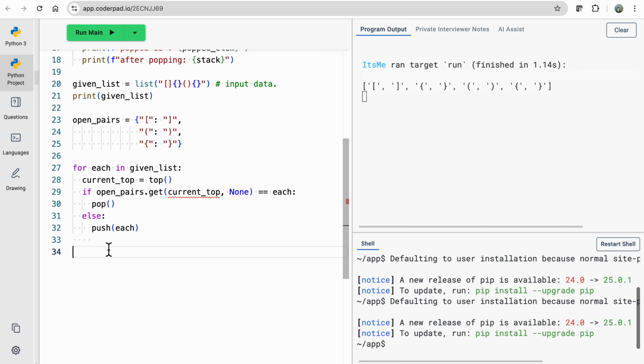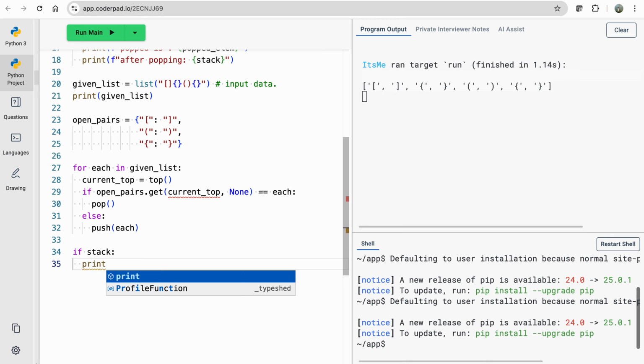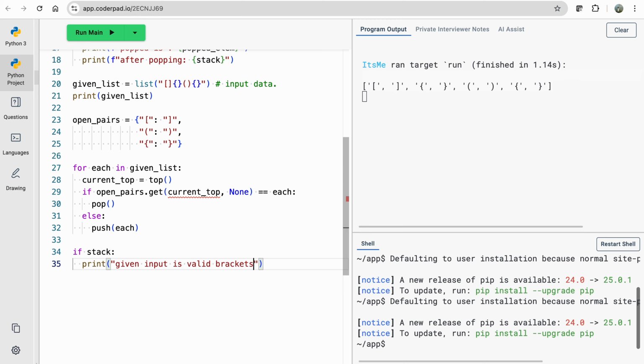If the stack is not empty, it is invalid, or we should print it as false. If stack, which means if stack is not empty, print given input is valid bracket, else print invalid brackets.